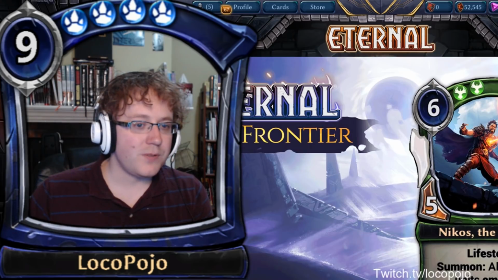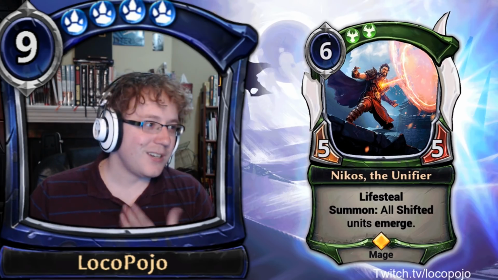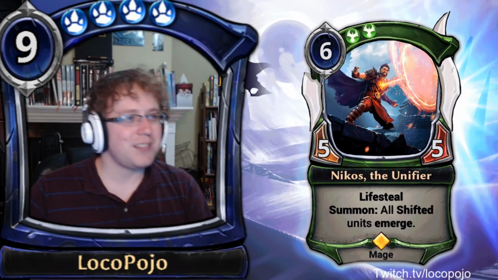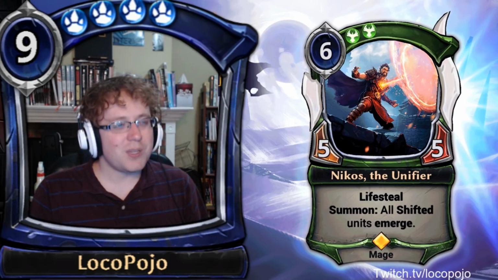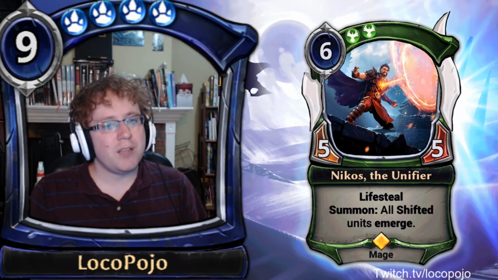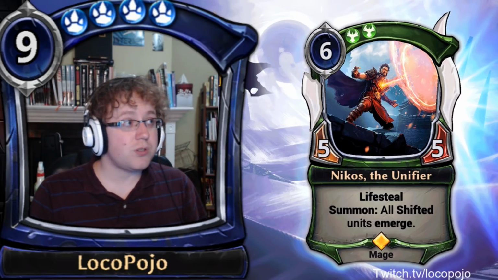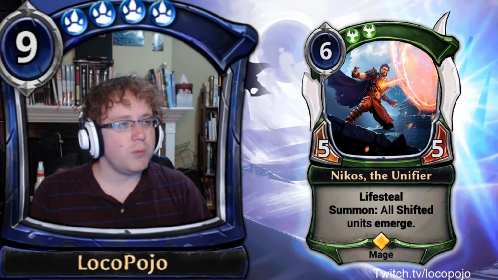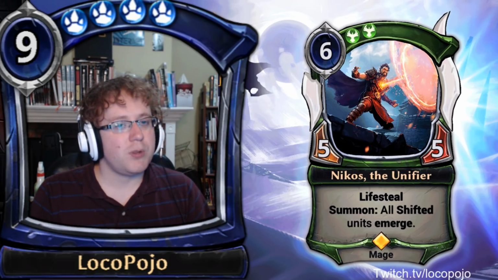All right, Nico's the Unifier. Lifesteal 5/5, summon all shifted units emerge. You know, his heart's in the right place. So, yeah, this is an okay effect. I figured there would be something along those lines in the set, and I'm kind of glad to see it where it is. At 6 cost, it's about right. This is typically going to be game-winning if you have a bunch of shifted units out in very cheap setups, but it also allows you to turn off all of your opponent's shift stuff by making it emerge too early and removing the unblockability from it, because it'll get unblockable that turn, and then it won't be able to attack with unblockable the next turn.